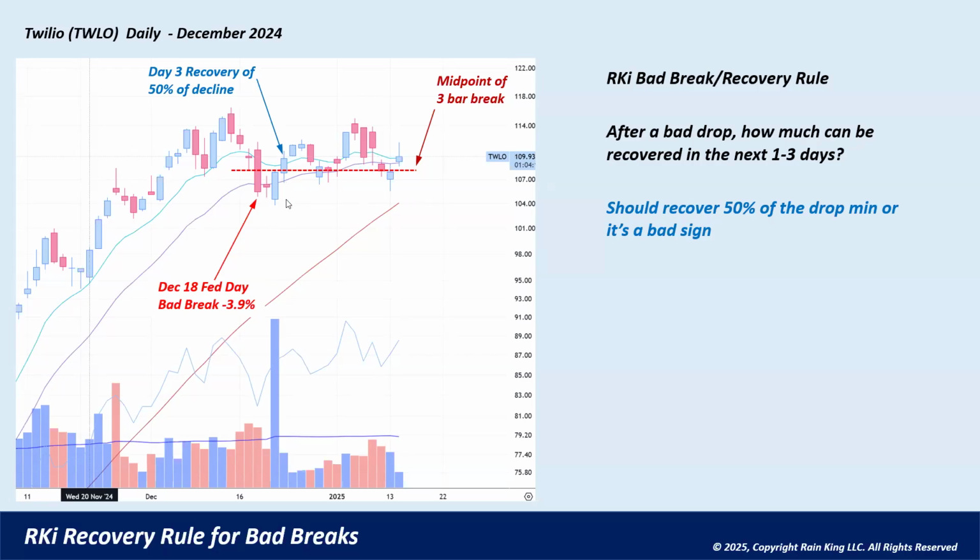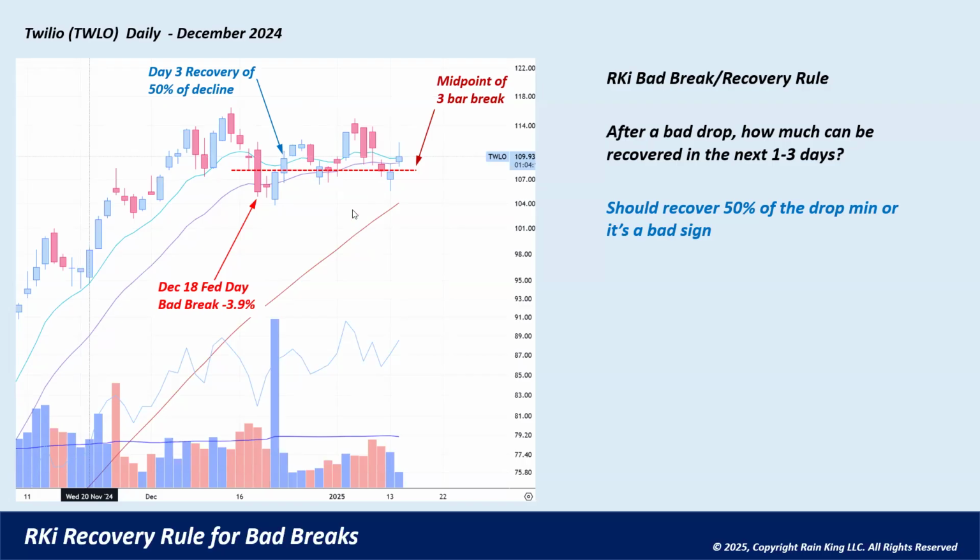Now, if it can't recover at least 50% of the bar in 3 days, I think that's really ominous, particularly as the context that Jason mentioned. When you're coming off a fresh new high and you get hit, usually a leader gets hit and it comes back really strong and quickly. Now, Twilio has not rocketed to new highs because we're going through a choppy market that actually is correcting. We looked at the Qs earlier and it's correcting.